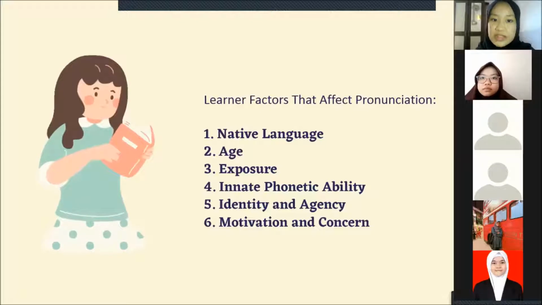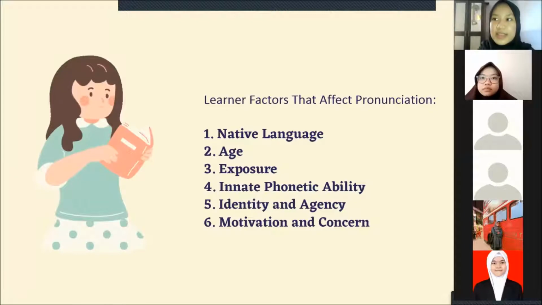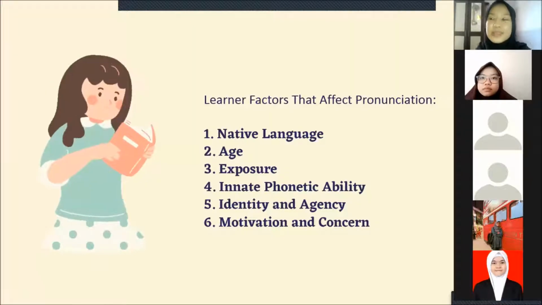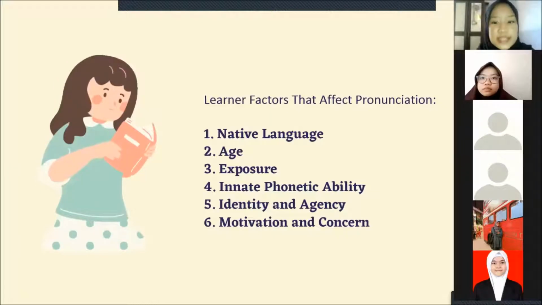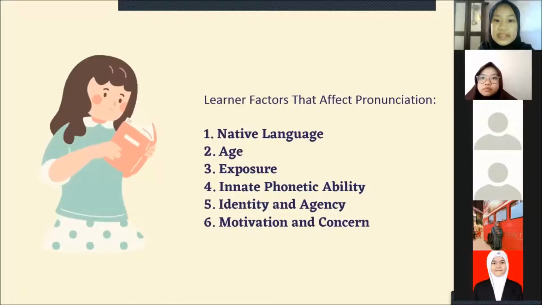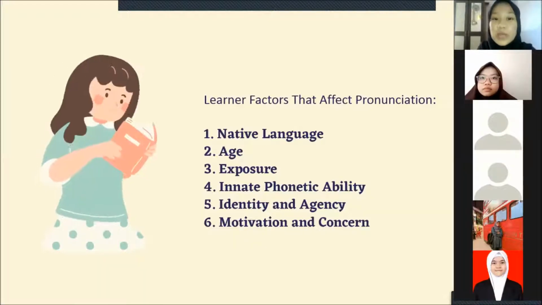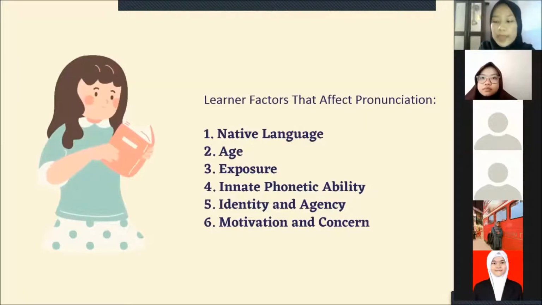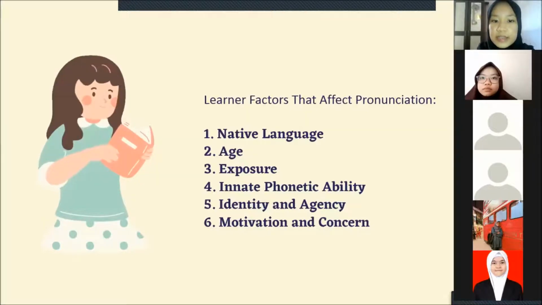Nah, tapi sebenarnya ini tidak berpengaruh, dan cara mengatasinya, kita bisa mengingatkan learners, murid kita, bahwa umur itu tidak penting, bahwa like a 50-year-old can be as successful as an 18-year-old if all other factors are equal. Jadi just remind your students, especially if your students are older, that the younger the better is just a myth if they are willing to change. Kalau mereka pengen berubah, mereka punya effort tersendiri untuk mengubahnya. Jadi it's just a myth gitu.